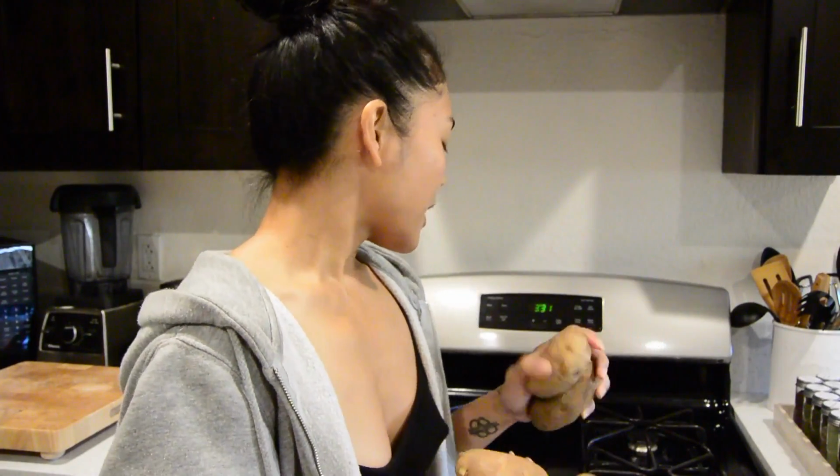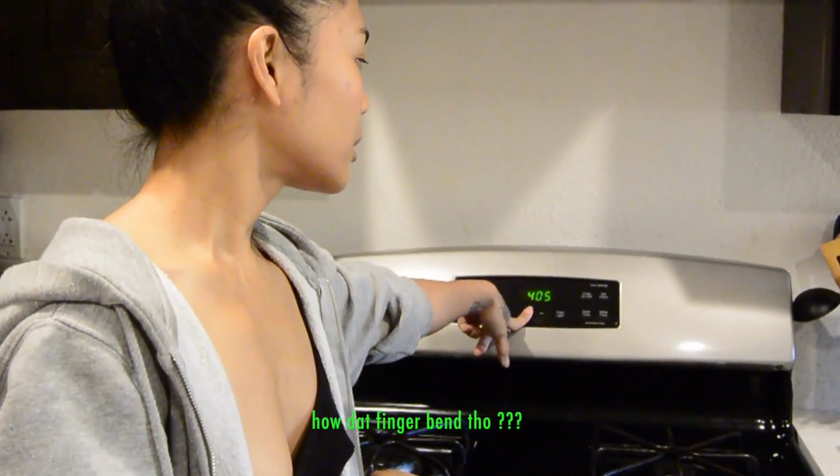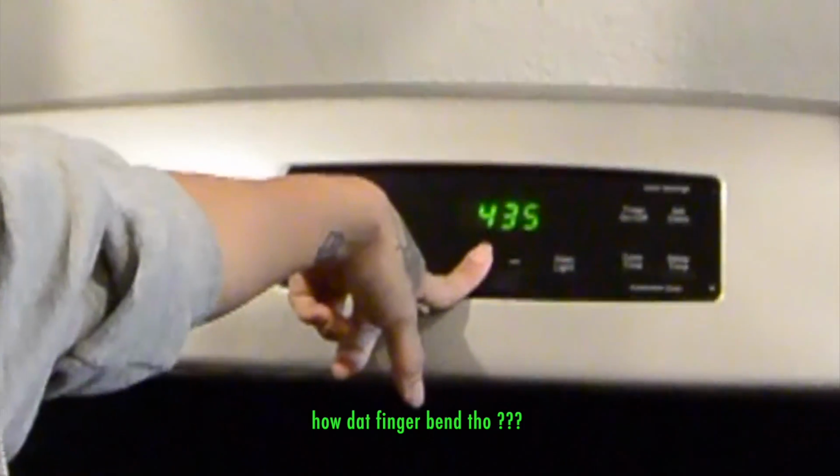So here I have 4 organic russet potatoes that I've roughly scrubbed and taken the little sprouts off of because I left them sitting too long. And we're going to preheat the oven to 450 degrees. Next, I'm going to cut these up into my desired size and soak them in water for about 20 minutes to release some more of the starches to make for a crispier fry.